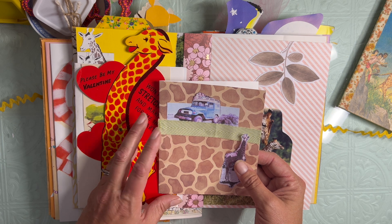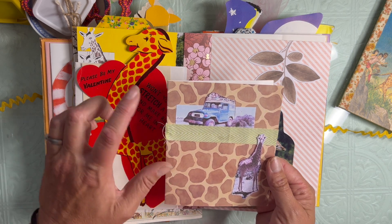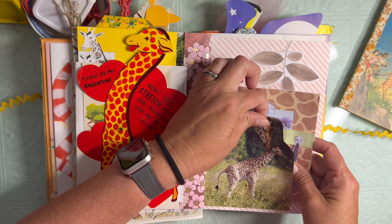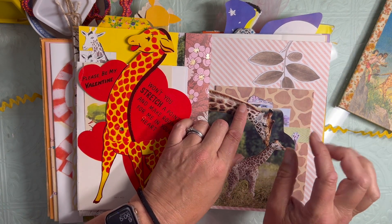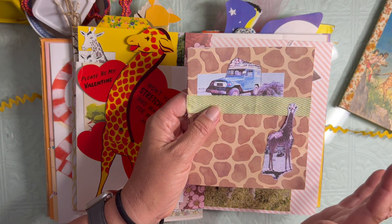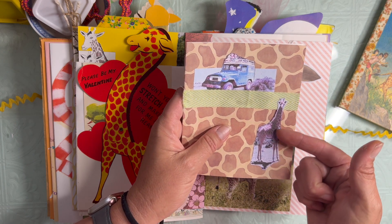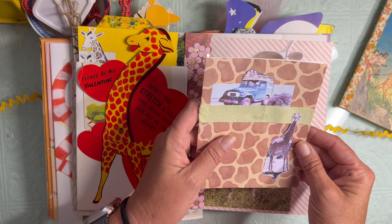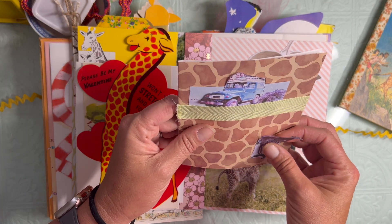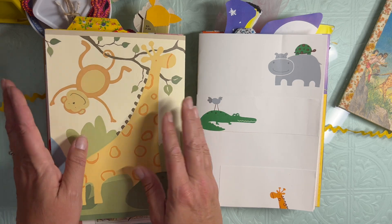The happy mail from Darice, and I won a contest from Gigi Hannah and incorporated some of the things Gigi sent me too. The paper and ribbon were from Darice, as was this sticker and this leaf. This is a very tiny picture of my husband and his two brothers on top of their Toyota Land Cruiser when they lived in Africa - this is a giraffe they actually saw in the game park and had taken a picture of. You can see how it looks faded - our printer isn't working. That's the end of the fourth signature.